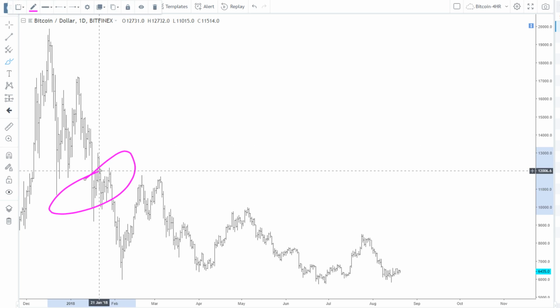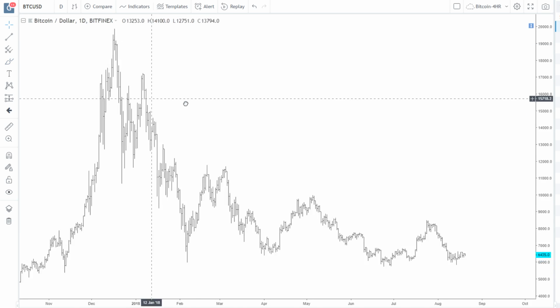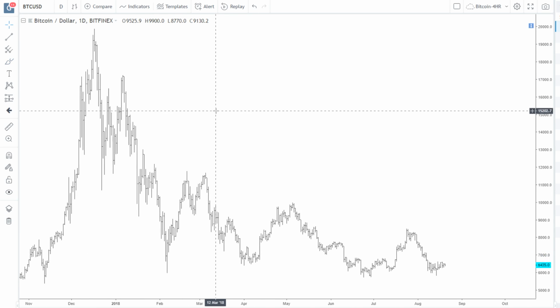Here's another big one. I just circled a ton of them for you. There's tons of proof on this chart. But one thing the chart's still telling us is that sellers are in control of this market. You see it with Bitcoin, you see it with the altcoins. Yes, there's going to be wiggles. Yes, there's going to be relief rallies along the way, but we are in a slow decline downward.